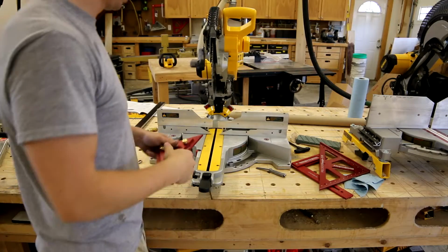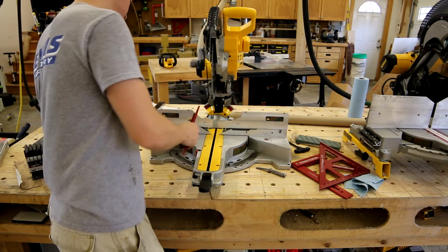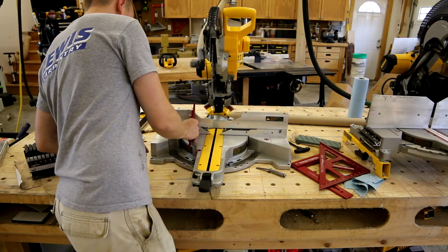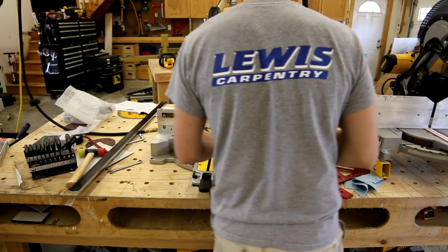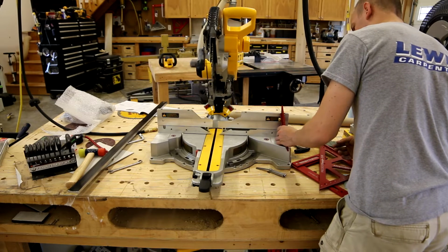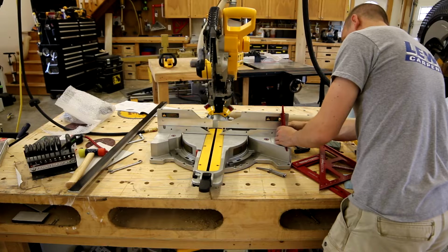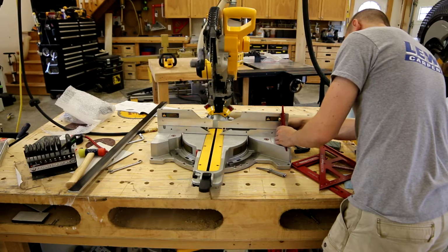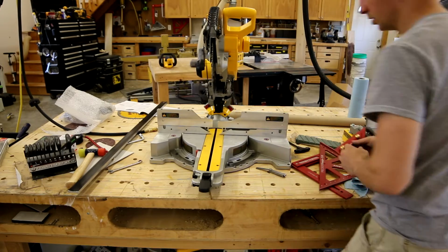So one final thing I'm going to check is to put my sub fences back on here and just make sure that nothing is too far out of whack on these. Kind of hard to adjust anything on these. I do know that if you over crank them, it can throw them out of square a little bit, but just snugging it up, it's pretty good.